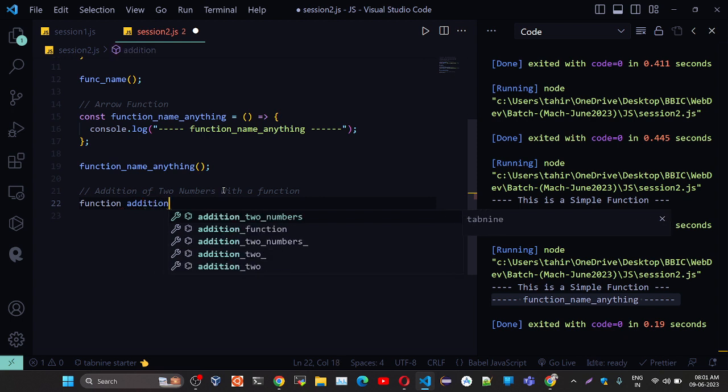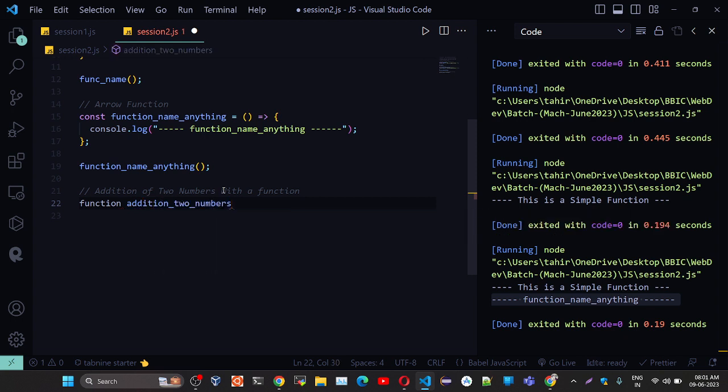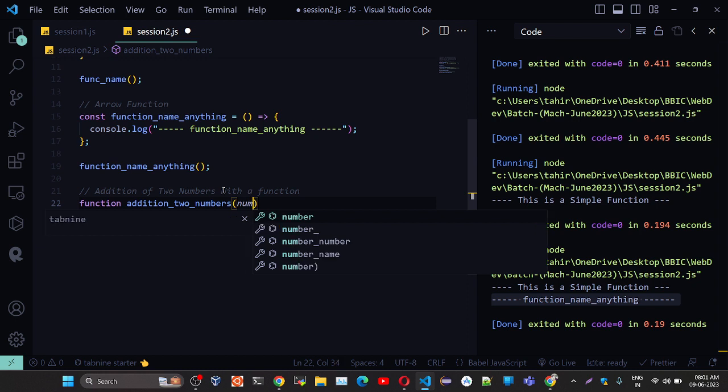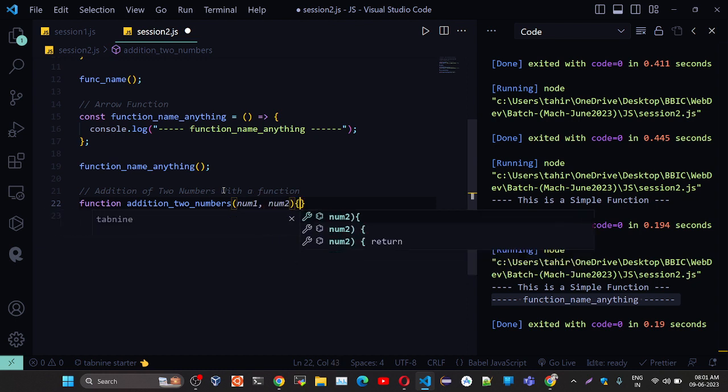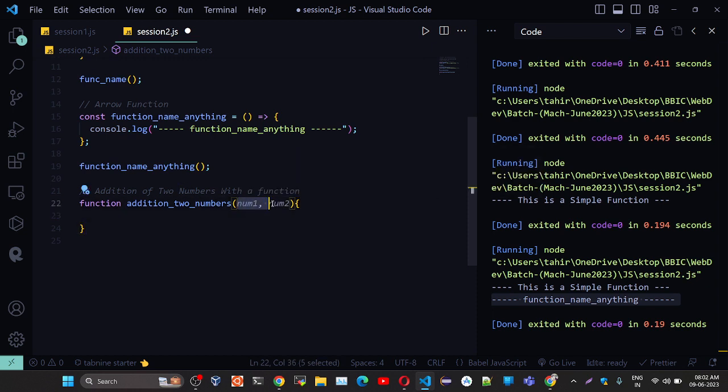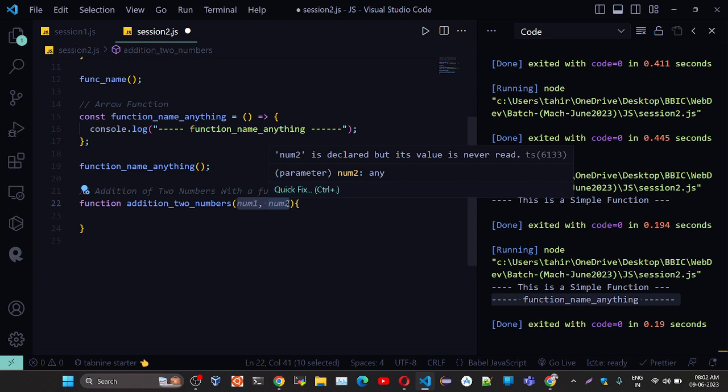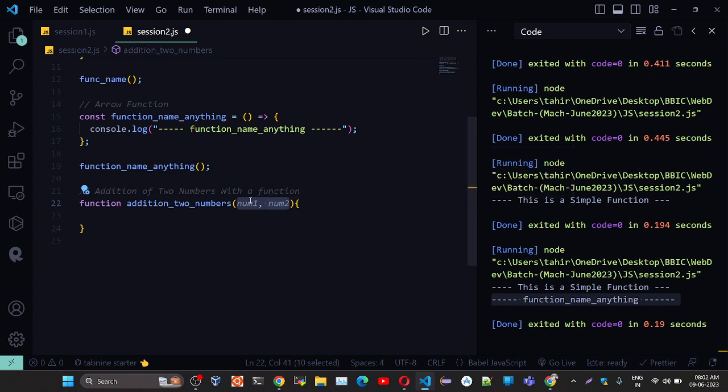Addition, num1 comma num2. So whatever data you are mentioning inside the parentheses, those values we will call parameters. Okay, these values are the parameters.